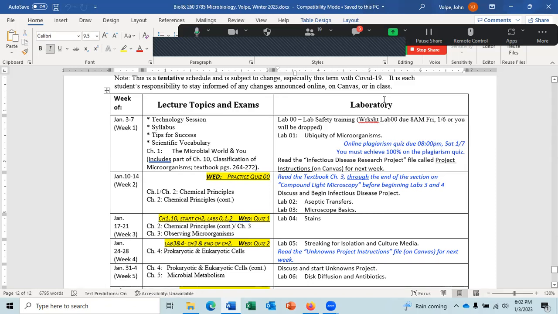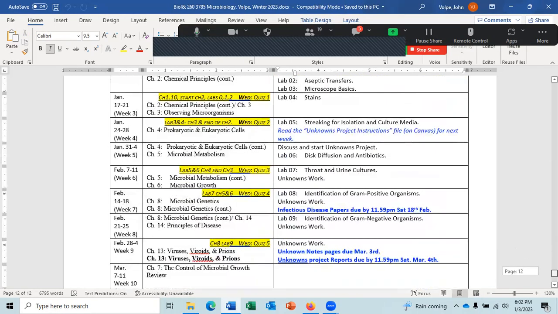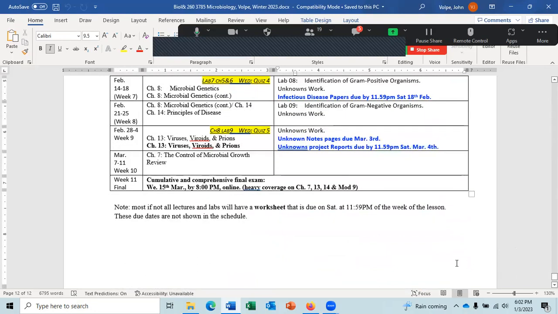And then on the right, there's the laboratory schedule. Any questions about the schedule? On the schedule, I have the quizzes and the assignments. However, the assignments to the lectures and the labs are generally weekly for each lesson.